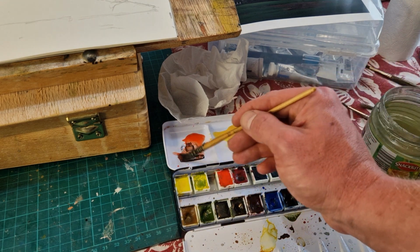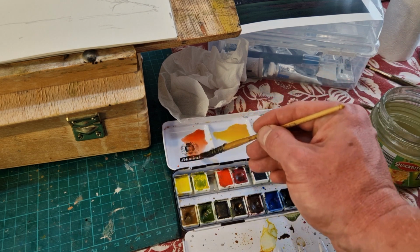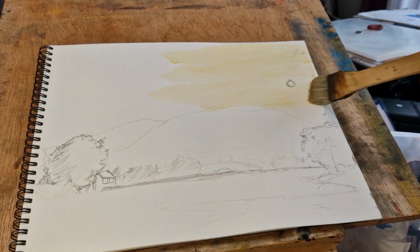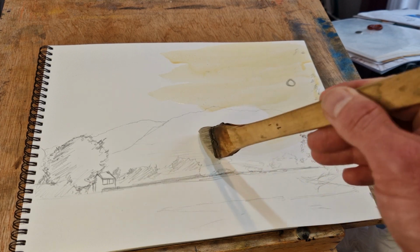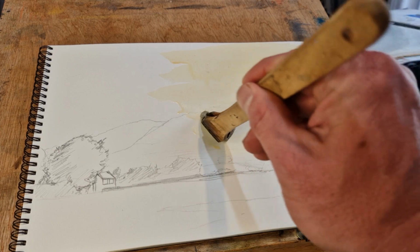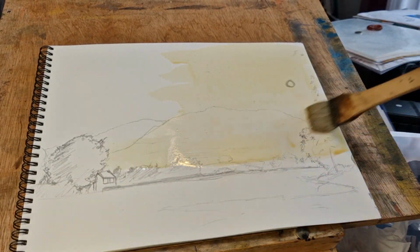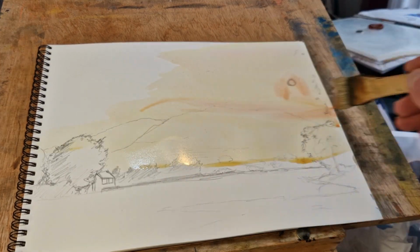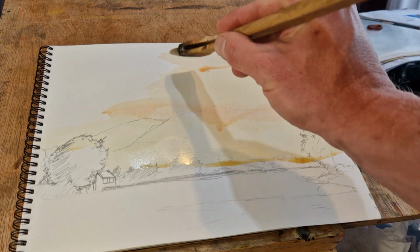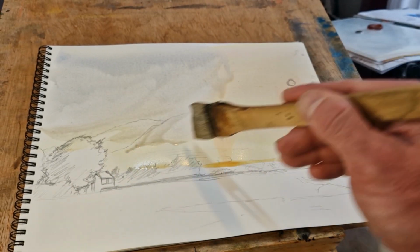So I'm just mixing up two colours to start with. I've got the more orangey sort of mix, and then the more on the yellow side. So that's going to do me for this half of the sky. And I also want some of that colour going into the landscape as well. So that this can be my base wash, the softest or lightest colour, and anything else can be added on top. So just the first wash, I want to add some of that red as well.